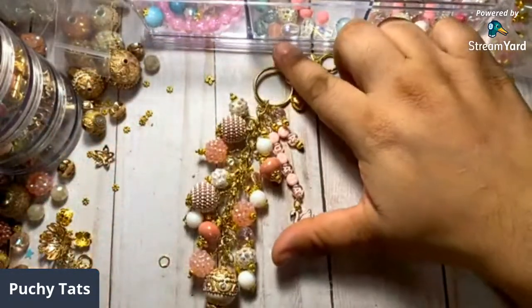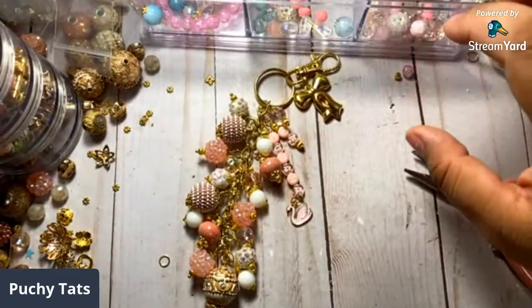So this is what it's looking like. Can you guys see it in full? God, I hate this StreamYard shit, man.